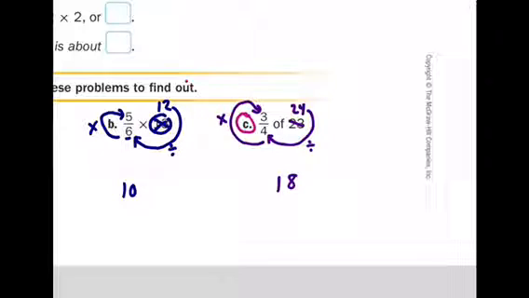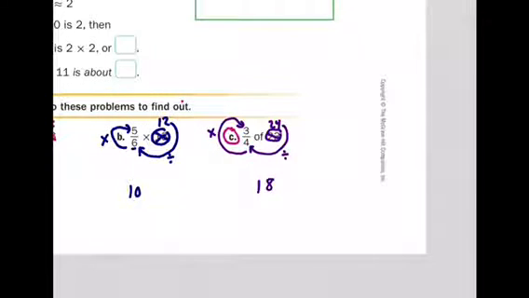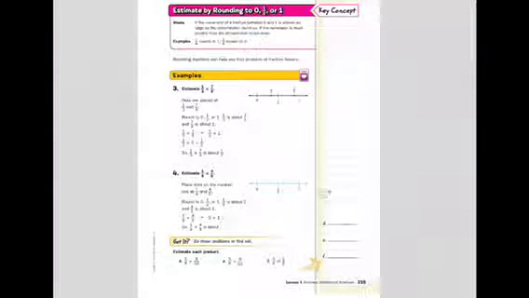So that is going to be how you estimate a fraction times a whole number. And that is all about making the whole number compatible. But now we're going to go on to the next page and we're going to show you how to estimate a fraction times a fraction.